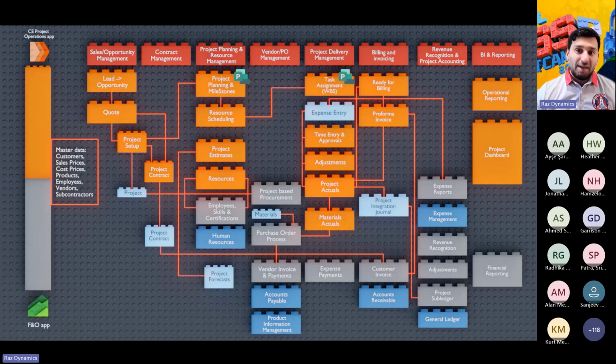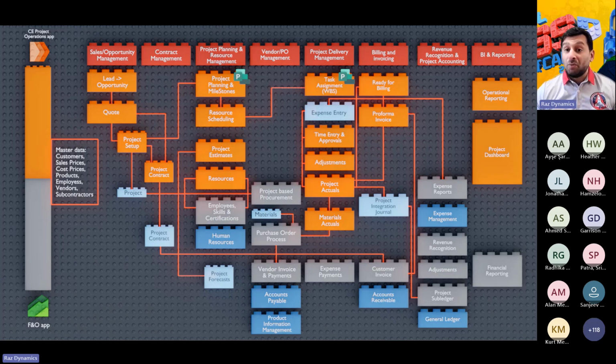And again, that's all mastered and powered by Project for the Web. And then you've got your expense entry and time entry management. You've got adjustments being made throughout the project life cycle, right? Because things do change, and then it'll generate the actual project actuals, material actuals, which will then flow into F&O for the PO processes.